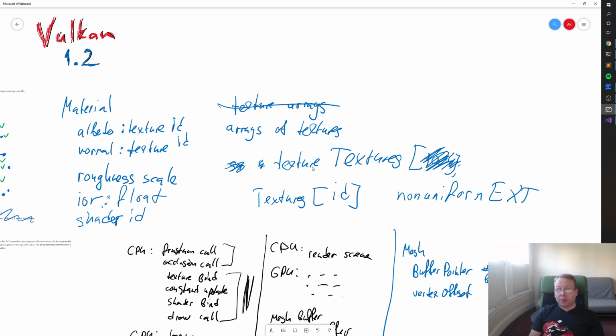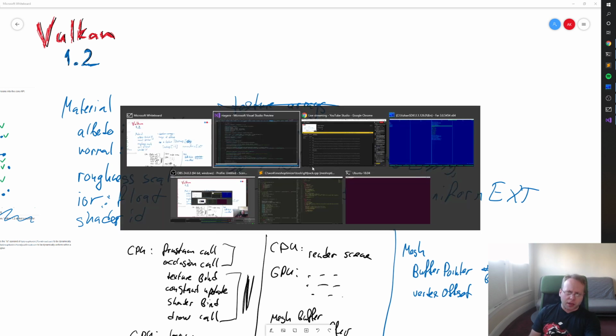The good second step would be to do the same thing that we did with buffer addresses. Not we, I didn't really do this. I don't have anything to do with this, but make texture pointers or something like this. But the actual big step is to somehow enable dynamic GPU-driven shader dispatch. And Vulkan core doesn't have anything like this yet. There's an NVIDIA extension that sort of does this, but I haven't used this.